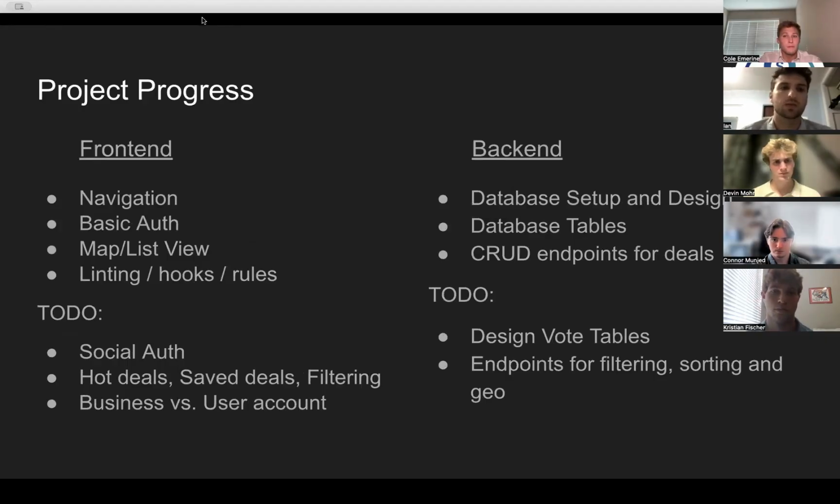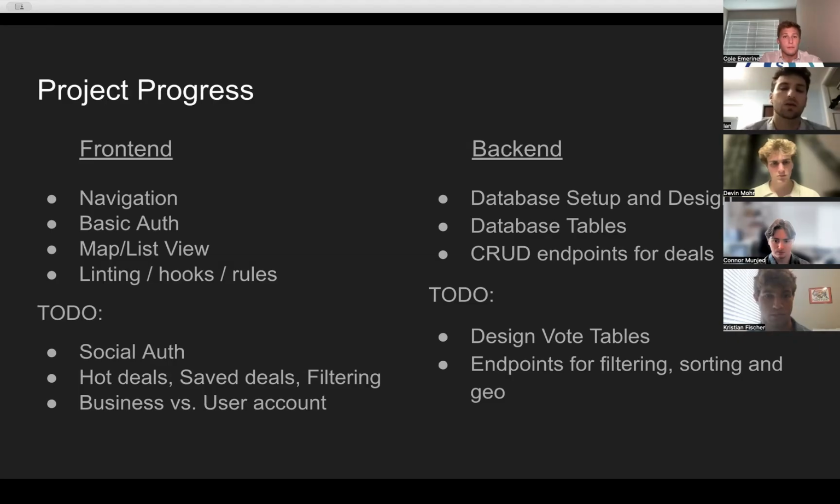Talking about the project's progress, splitting it up into front end and back end. On the front end, we did some really good work on the navigation, the basic auth flow, as well as the map list view, as well as linting and hook rules. So this was good foundational work for the front end and is setting us up well for future development.